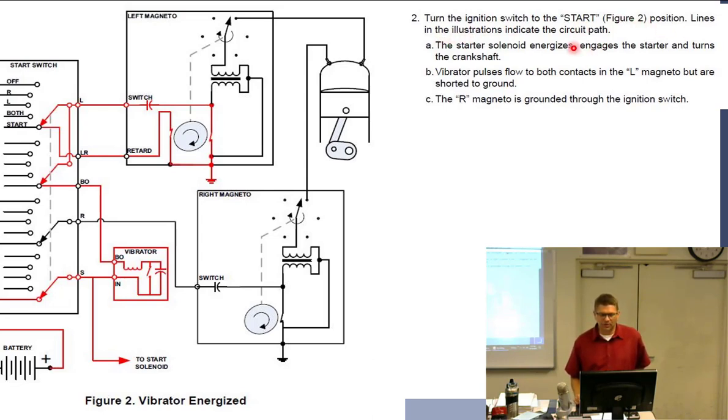Lines in the illustration indicate the circuit path. I made those lines, I think. The starter solenoid energizes, and then the starter engages and turns the crankshaft.